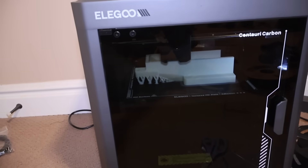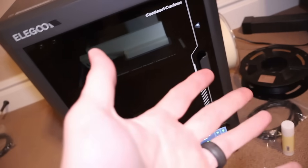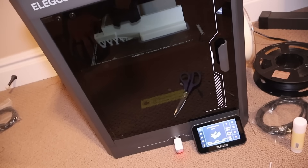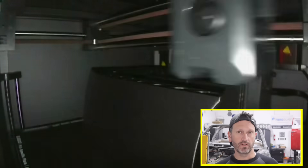The printer I used to create this front splitter was the Elegoo Centauri Carbon. Some things I like about it: it's really easy to set up, just plug and play. Even for really tough materials, all the settings right out of the box work very well. In fact, I liked the settings so much that I copied them and used them on another printer and actually sped it up like 3x. It's got great settings out of the box for really fast, good prints. The bed size is 250mm by 250mm by 250mm Z.